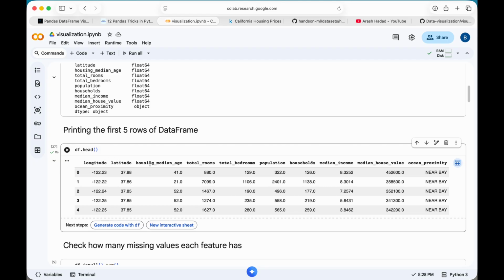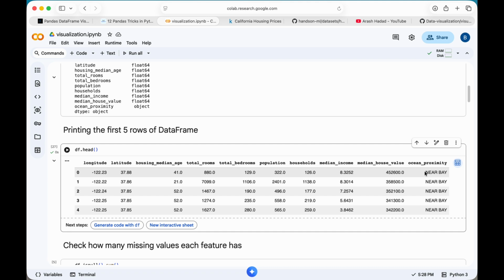And here as you can see, these are our features, for example, longitude, latitude, house median age, total number of rooms, total number of bedrooms, the population, household, median income, median house value, and the distance to ocean.